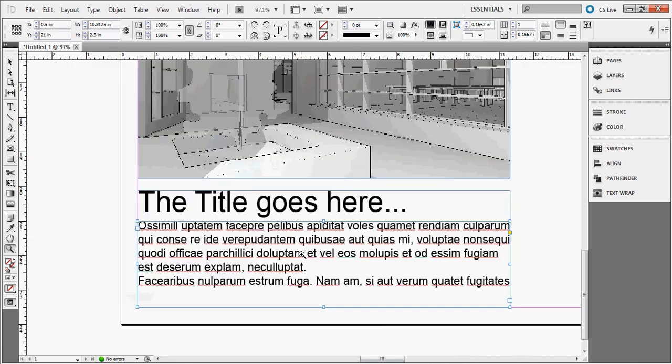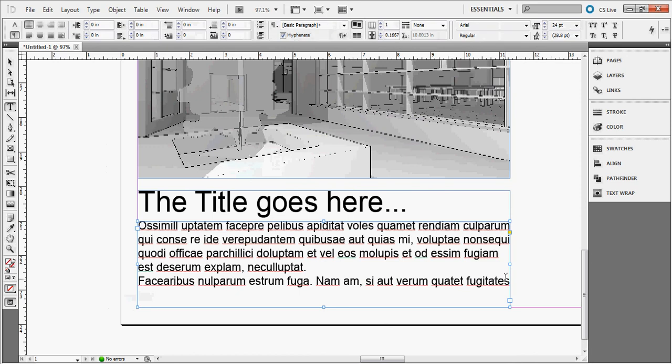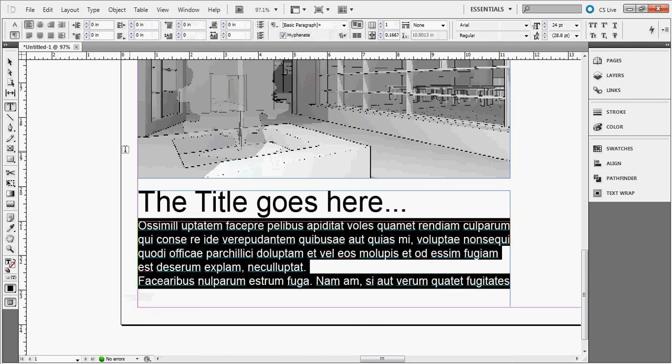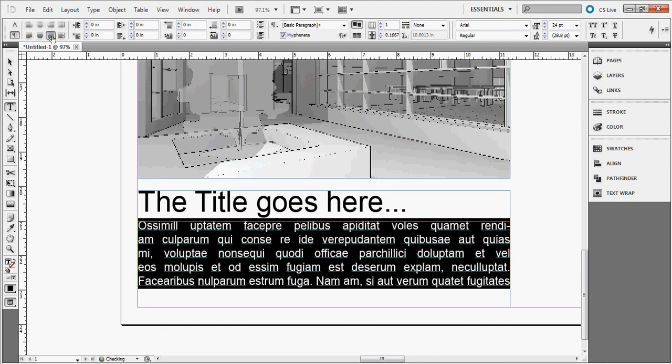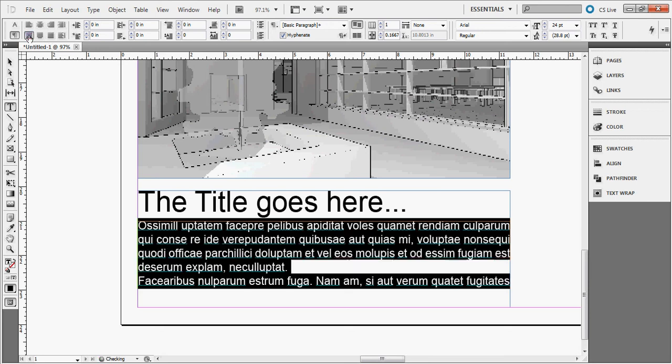So some of the options that I have, I'm going to select with Control A in that list. Under Paragraph, I can force justify, center justify, or I believe that's full force justify right here. Let's hover over that for just a second, and I'm hoping that a description pops up. It's not. I believe this is justify and this is force justify.